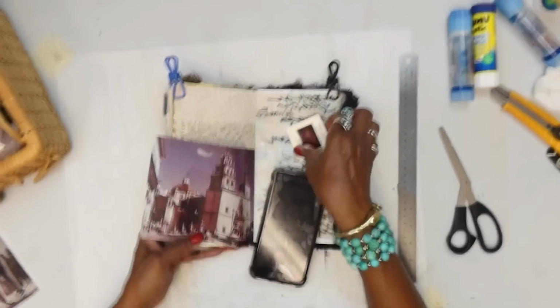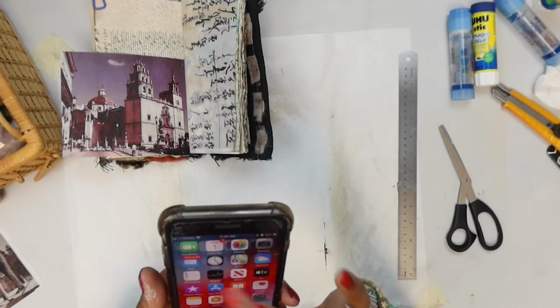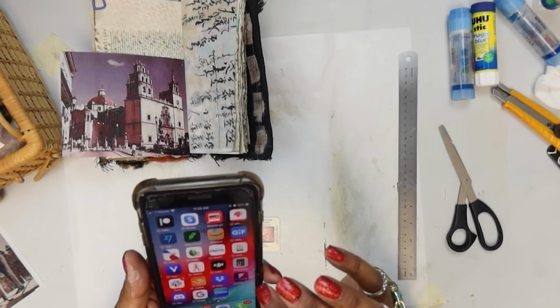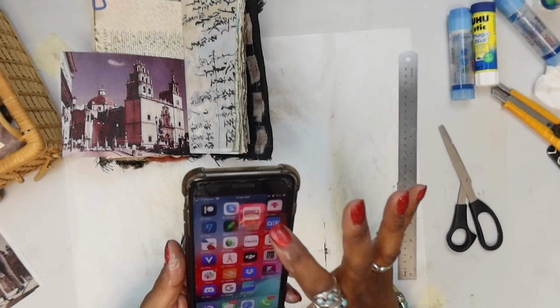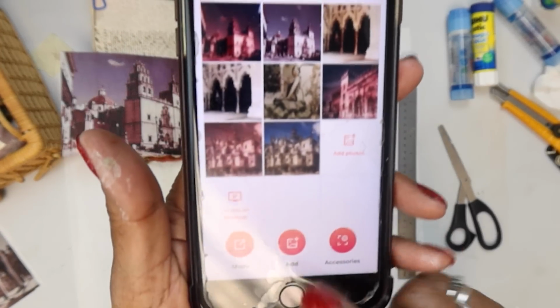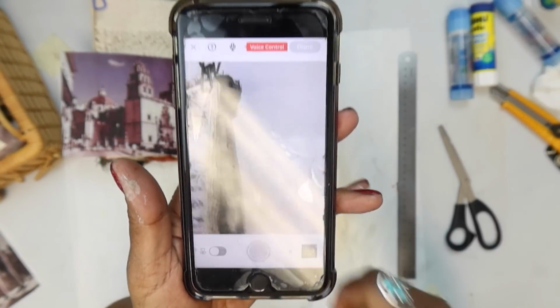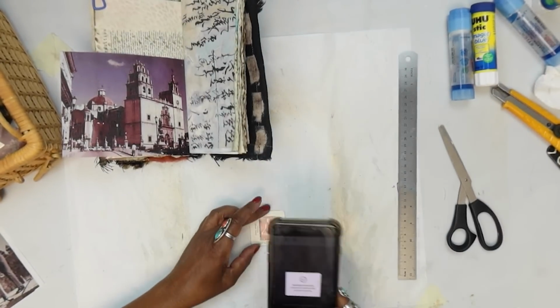So once again, you open up your app, slide scan, you hit add. This is going to open up to the page. You hit add. Then you just go down.